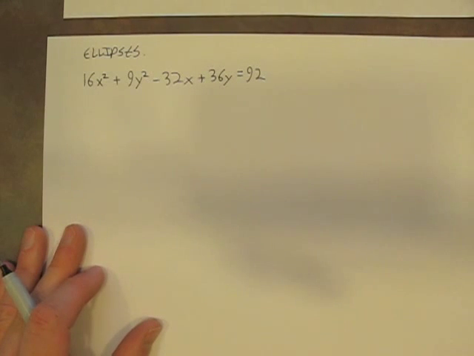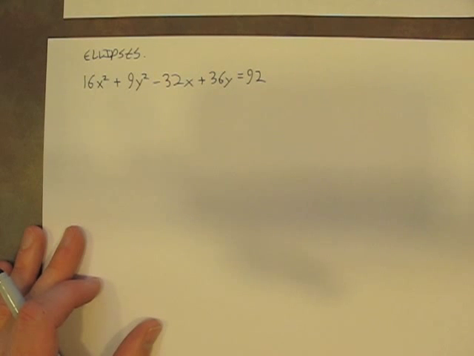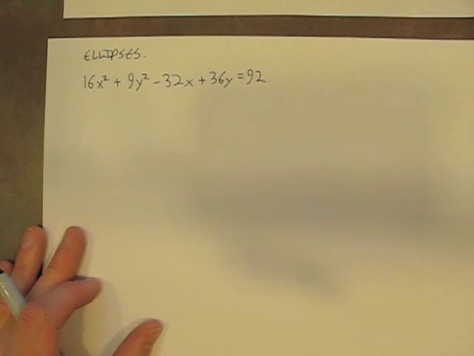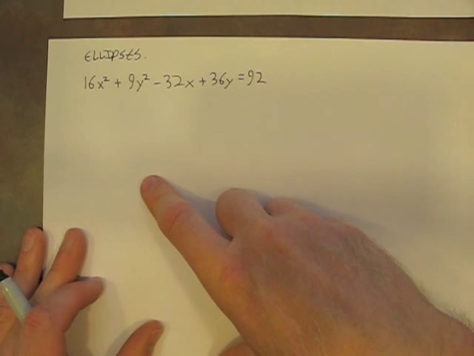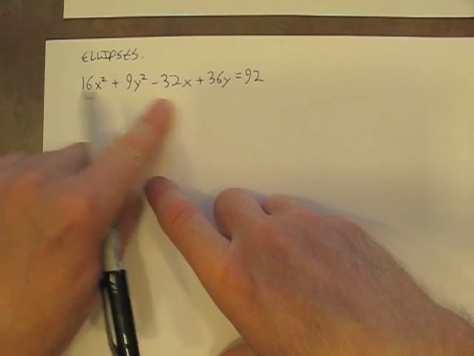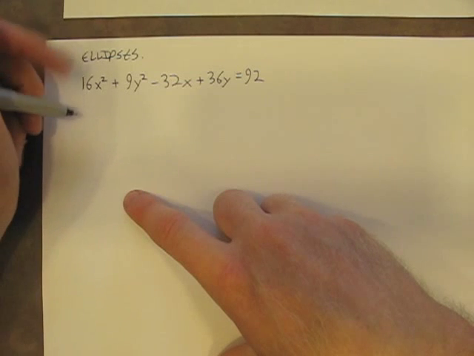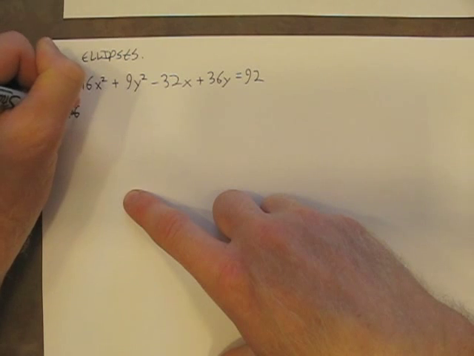Okay, so here is an equation for an ellipse, which is nowhere near standard form. So we're going to do some completing the square, and we're going to get this into standard form. So we're upping the difficulty as we go along in this video, probably faster than you want it to go up. Okay, so first off, I've got to group all the x terms, and I'm going to be doing completing the square. So right off the bat, I'm going to give myself some room that I'm going to fill in a little bit later.